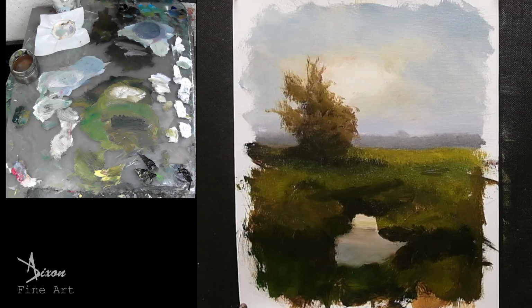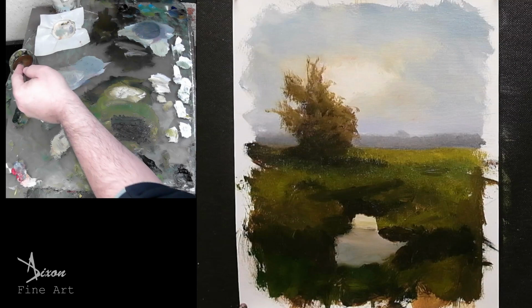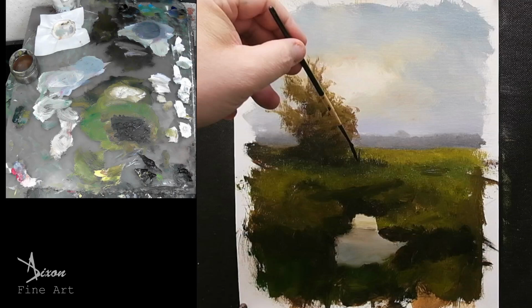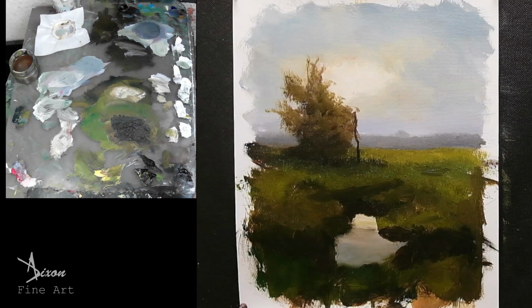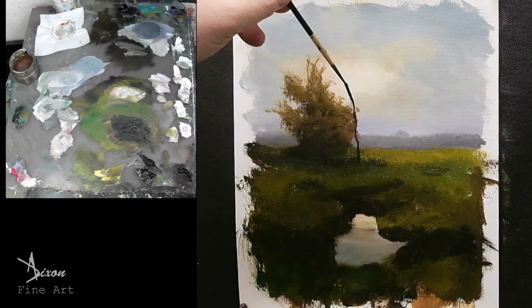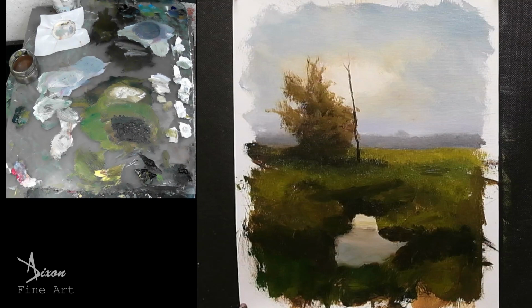Just a lot of raw umber here and a bit of transparent oxide red and some of the mineral spirits. Now this comes up here. That's going to go into very wet conditions here. So I'm just thinning it out and I'm going to be taking a few steps at a time. I want it to be relatively straight. But you know what way trees grow? Now I'm going to come up into this part of it here.